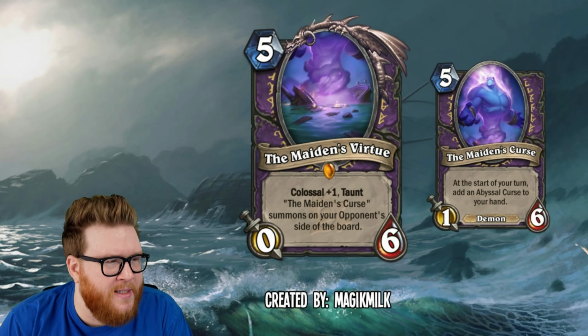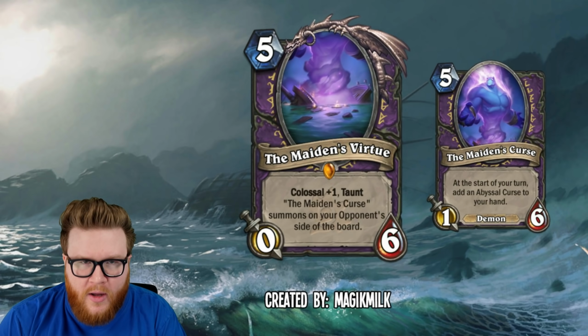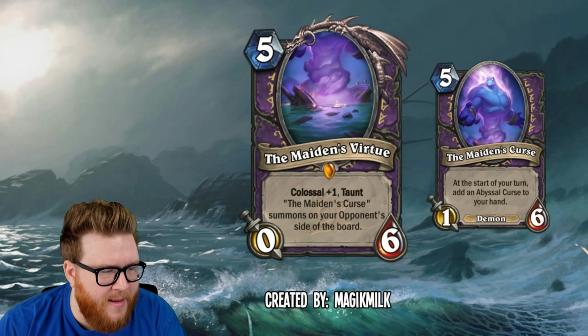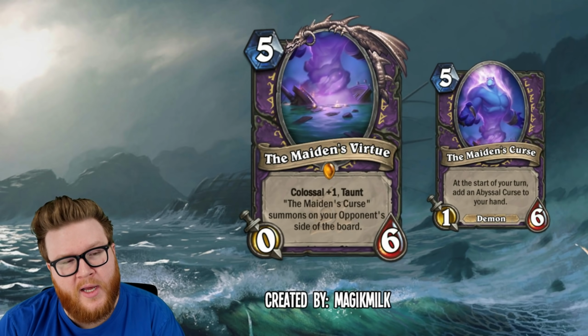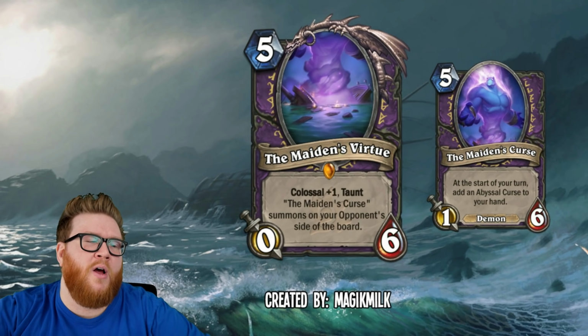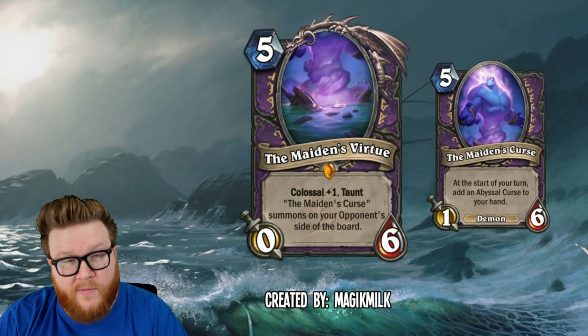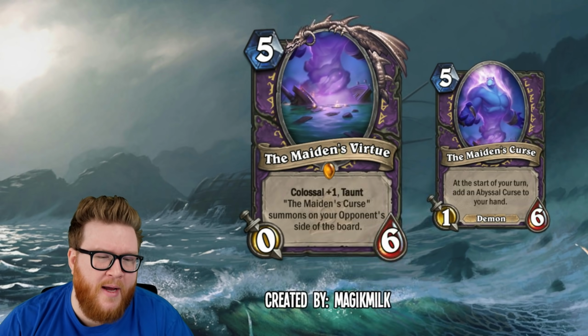This is the Maiden's Virtue, 5 mana 0/6, Colossal +1, Taunt for Warlock, and it reads, the Maiden's Curse summons on your opponent's side of the board. And the Maiden's Curse, as you can see here, is a demon that has exploded up, extending out of the Maiden's Virtue, which is the ship. This does borrow some artwork, of course, from Dead Mines, but that's okay.